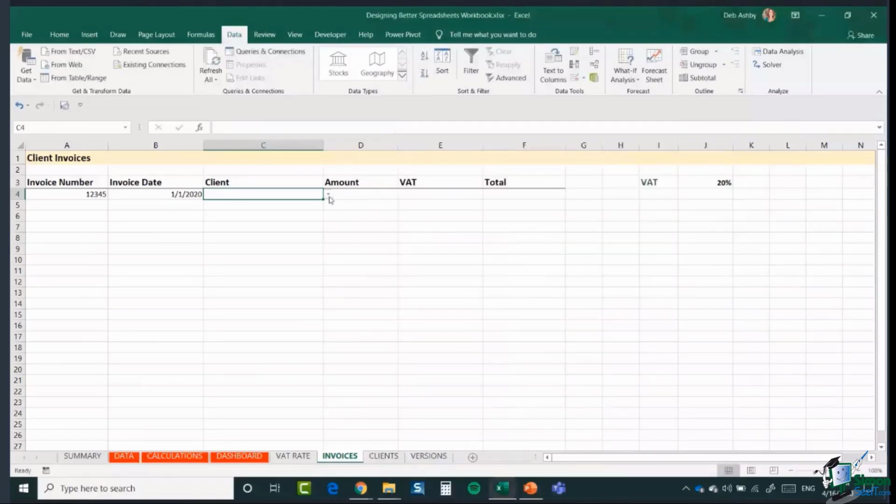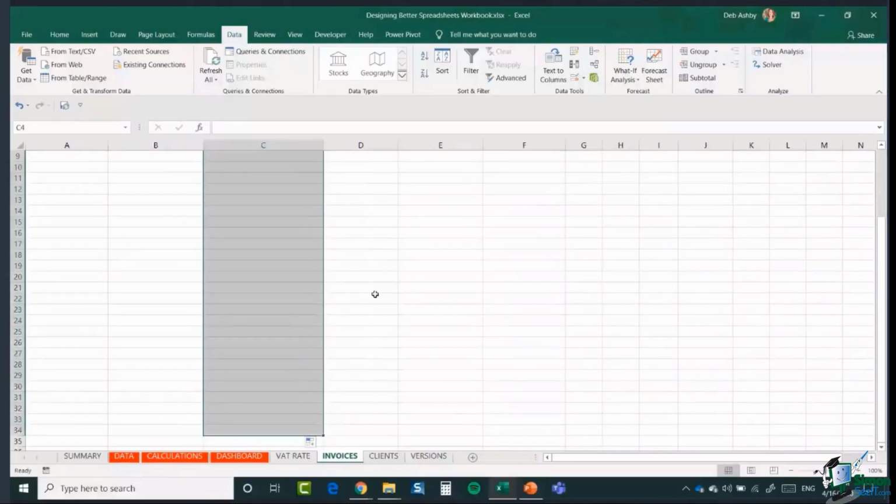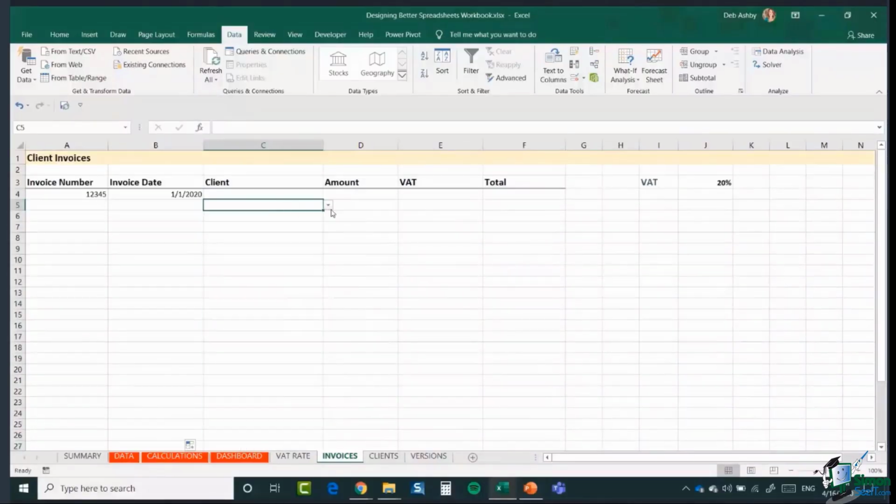You can now see that I have a drop-down arrow just here, and it's listing out all of the companies from that list. Now, if I want to utilize this in each cell, I can drag it down for as far as I want to go, so that every cell I click in is going to have this data validation drop-down. So I could go in, select a company. I know it's going to be correct every time I input it into the cell. Now let's take a look at the dynamic part in action.